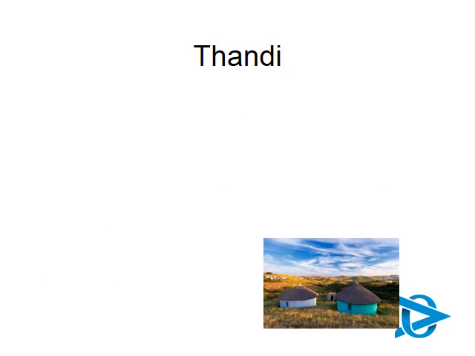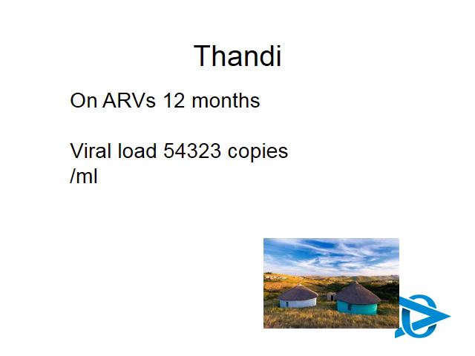Our first case is a 23-year-old girl, Thandi, from a rural village in Mbashe. She lives with her aunt, who is a well-respected local traditional healer. She is 1 year on treatment and has never had a suppressed viral load. The CD4 count is 84, and she has recently had a full course of TB treatment. So how did a treatment plan develop for Thandi?